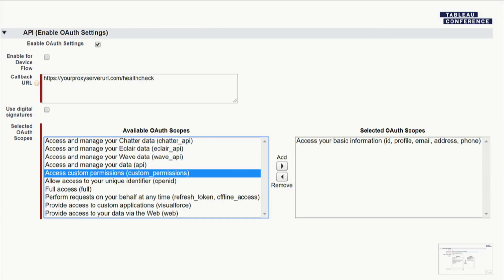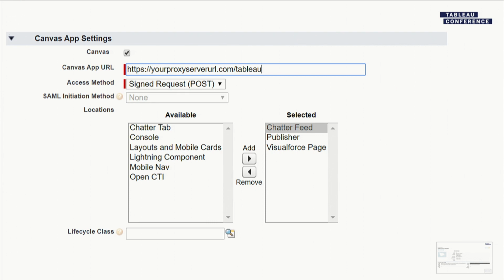So we looked into the OAuth, then you come to the next section. Now here you click the Canvas app. Canvas app, as we have seen, is nothing but a JavaScript API. It's a connected app. This is the one which will be doing all the work, talking over the JavaScript APIs to the Tableau server or any other application or tool you want to bring. It does a post request, just a post in the JSON format. It will post, okay, this is the workbook name, this is the site, these are the filters. Canvas will do nothing but a post in the JSON format to the other application.